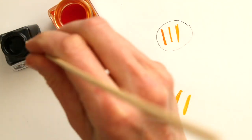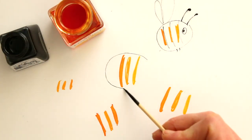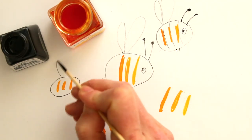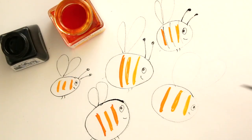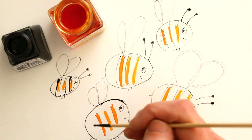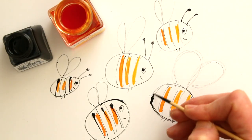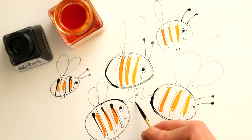Now I'll just freestyle a little bit and explore the possibilities with my skewer. I like how sometimes a big blob happens at the right moment, and I can add more ink where I need it — for example, to make the eyes pop a little bit extra. The drier lines can indicate the delicate texture of the wings. I like it. It's just a fun illustration exploration. I'll draw a few smaller bees using the skewer with little ink on it, so it seems they are more in the background.